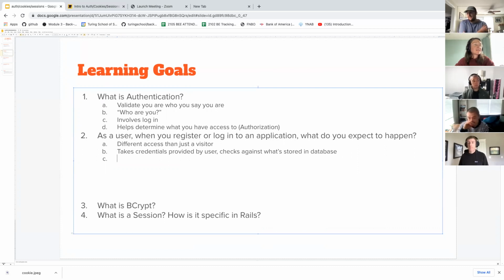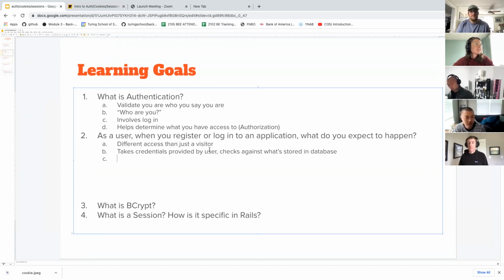Joey? Yeah, I kind of thought of it from less of like an authorization, but maybe more of like a curated experience based on your identity. So like dynamic things coming in and out, or lists populating that weren't there, things like that. Can you give me an example of what you mean by more dynamic things coming in and out once you're logged in? For example, if you're a visitor, you would not have any favorites for like a Netflix platform, but once you're logged in, there would be a context to give you favorites based on who you are.